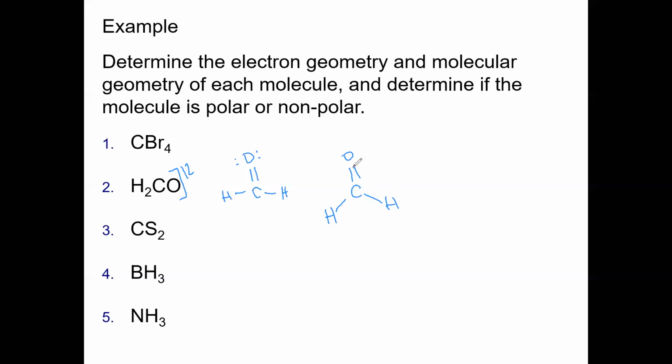In this case, however, the carbon to oxygen polarity difference is high. The oxygen is actually more electronegative. Between carbon and hydrogen, it's actually less than 0.4. Carbon is 2.4, hydrogen is 2.1. So the electronegativity difference is not high enough to be considered a polar bond. So these actually do not cancel each other out with this. So this molecule overall is considered polar.